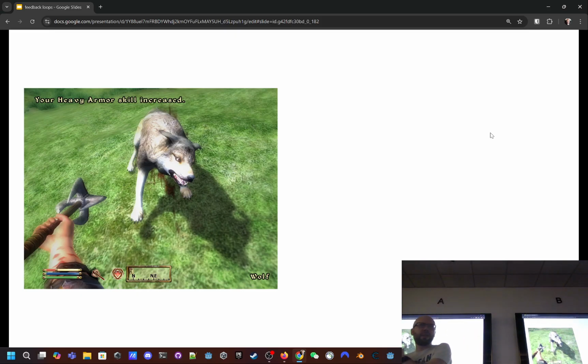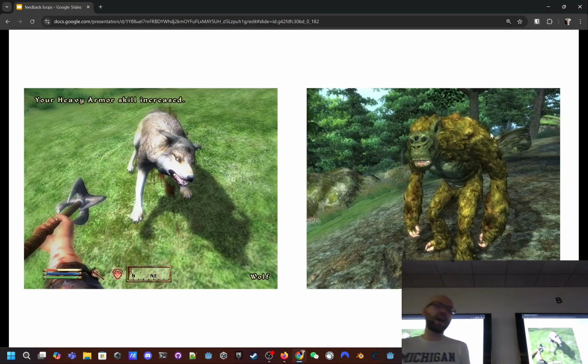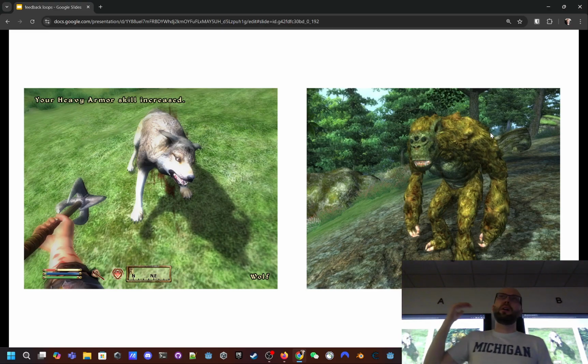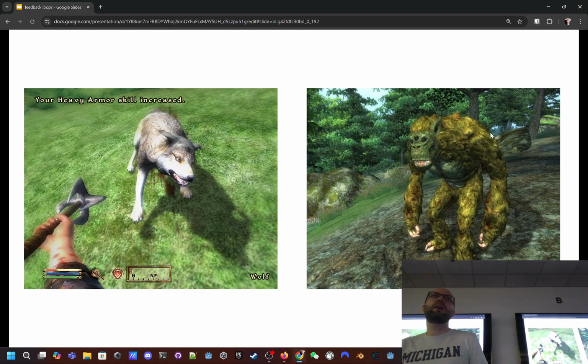Well, as you level up, the game would apply a negative feedback loop. What would it do? As you got stronger, the game's enemies would also get stronger alongside you. So toward the end of the game, you aren't fighting any wolves. All you find in the overworld are Shrek here, okay? Trolls, basically. And those trolls would be leveled up to be kind of just under your level, okay? So you'd have a difficult time fighting them, but you could still beat them, okay? Now, this had a huge problem, actually, because of the way that level scaling works in Elder Scrolls Oblivion.